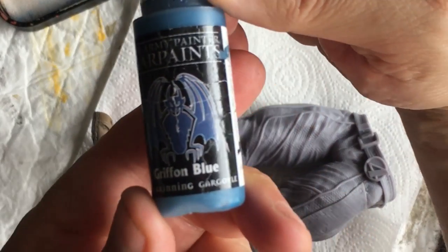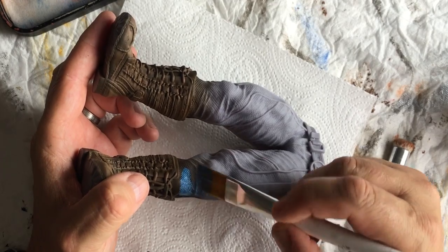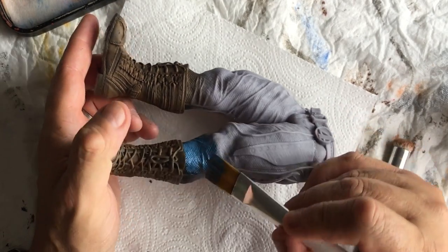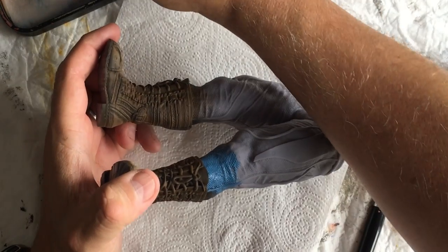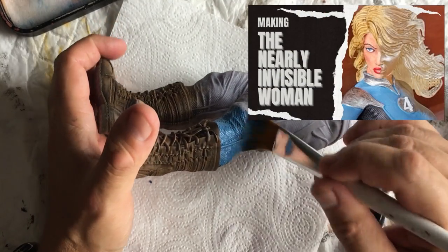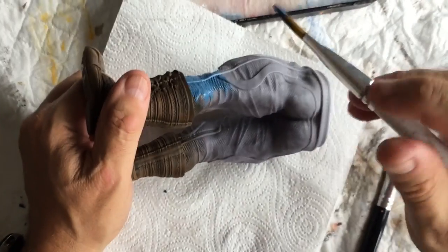Now, while that's drying, I'm just going to turn to the Griffin Blue and use a nice big paintbrush, and I'm going to just give his legs a kind of undercoat, if you like, of this blue, because I haven't undercoated him at this point. Now, it's the same blue that I did use when I did the Invisible Woman, and if you want to check that video out, please do so. Have a look in my list and you'll find it.